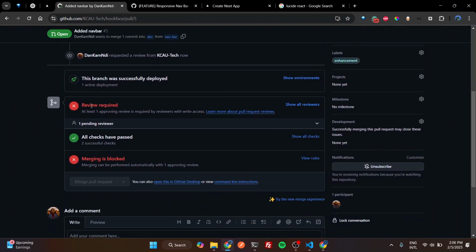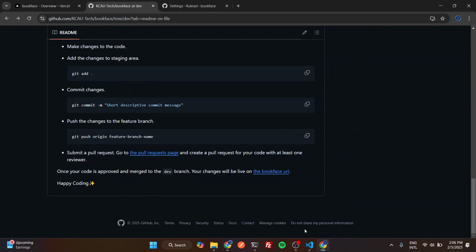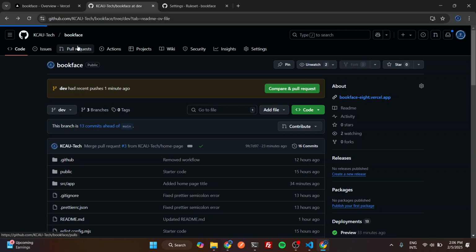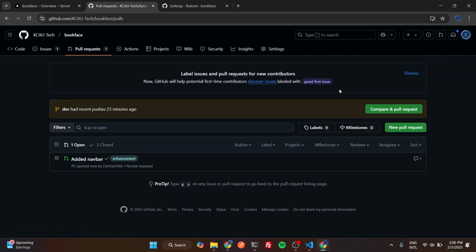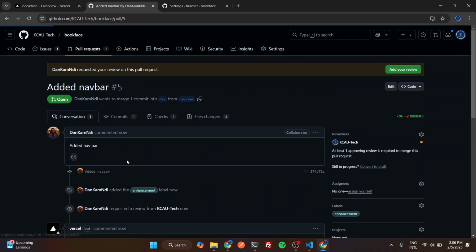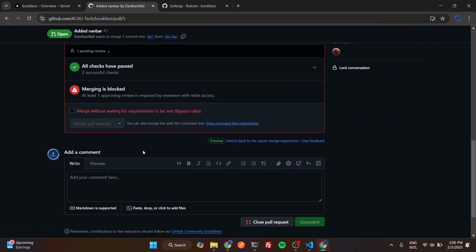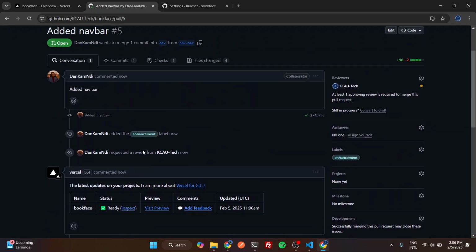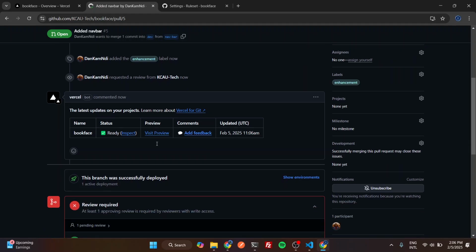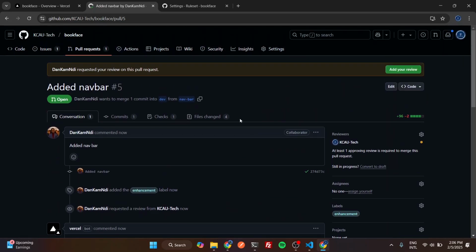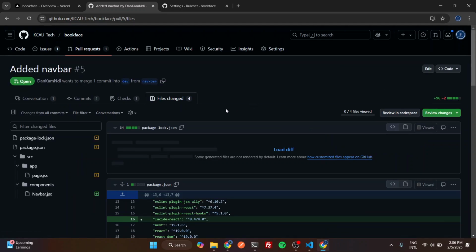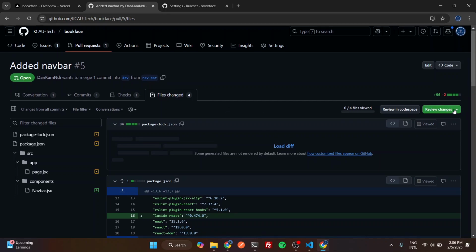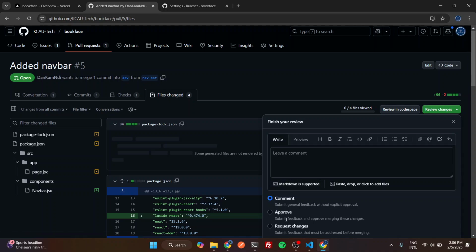So here it will require a review, so we'll come here and then go to pull requests as KCAU Tech Club, and then look here, we have added navbar, this feature or enhancement, and then we can check to see that this test has passed, and it just requires us to review it. So you come here, add your review, and then review the changes.